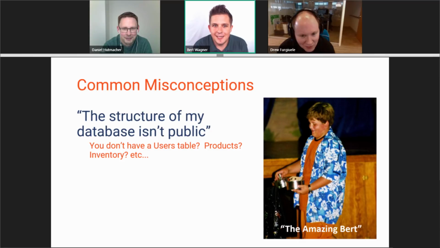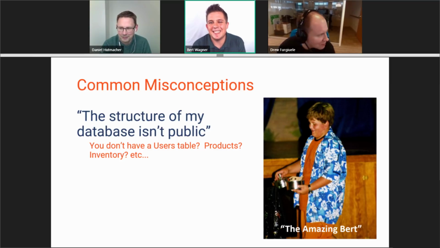And so it's not a big deal then. Basically this is an example of security through obscurity, where you think my database info isn't public. Well, it doesn't need to be. It's pretty easy to guess.